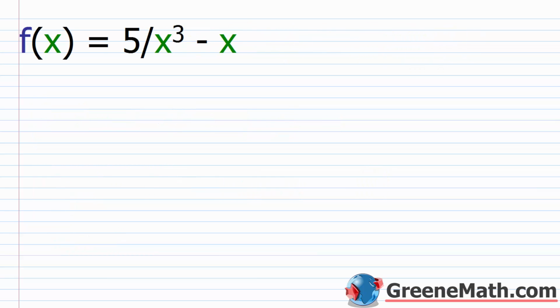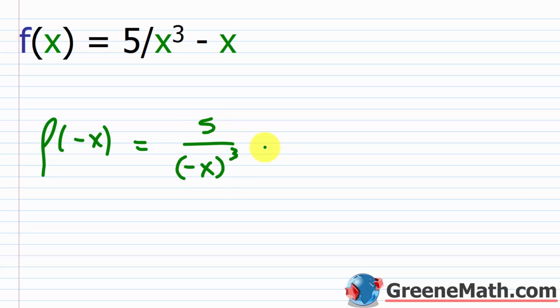All right, what about this one? We have f of x equals 5 over x cubed minus x. So what is f of negative x? This would be 5 over, you'd have your negative x, this would be cubed, and then minus, you would have your negative x. Okay, so first and foremost, we know minus a negative is plus a positive. So I can go ahead and just say this is plus. This is plus. And then if I take this guy, this negative, and cube it, I end up with a negative. So I can really just say this is negative x cubed like this.